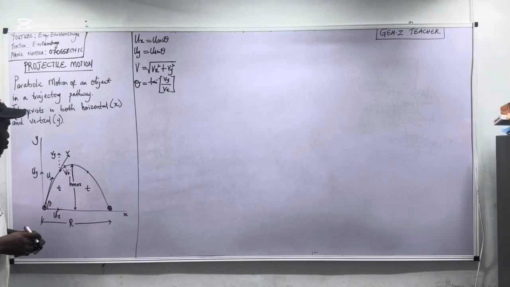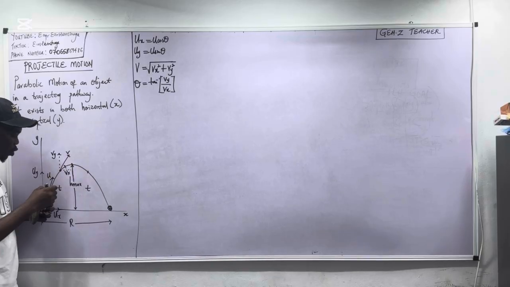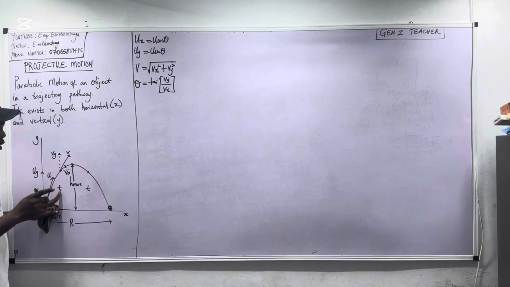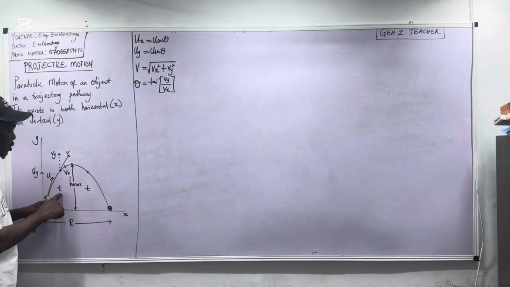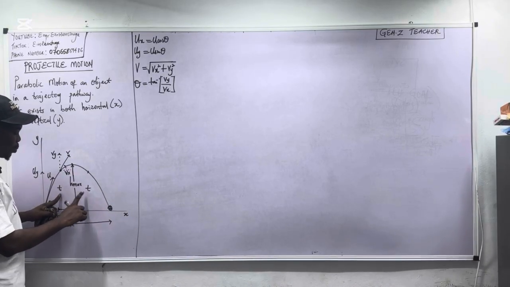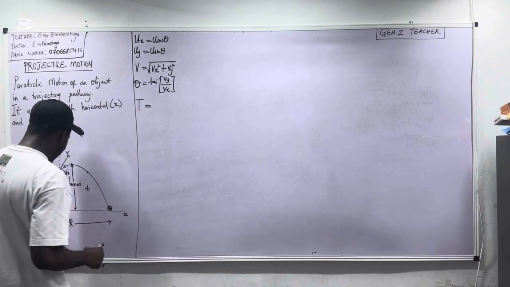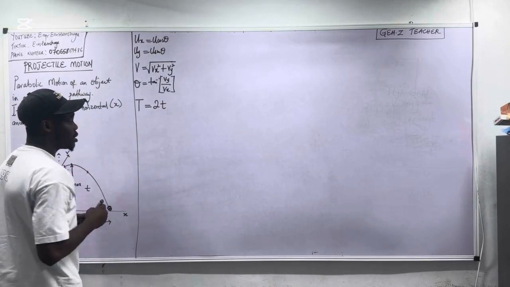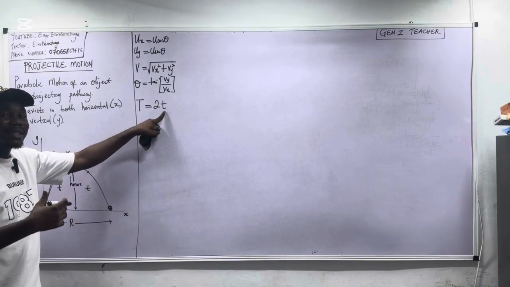Now, moving on quickly, the time it takes this object to move from here to this maximum height, we call that time to reach maximum height. By mathematics, the time from here to here is also the same as from here to the ground. So if here is small t, we also have here a small t. So the total time of flight becomes t plus t, which is 2t. So the total time it takes this object to leave the ground and fall back to the ground is 2 times the small t. What is big T? The time of flight. And what is small t? The time to reach maximum height.